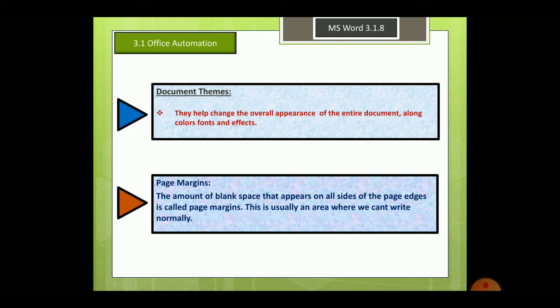Next up is on page 83, page orientation. You can also change the way your page looks. For example, by default it is presented in portrait view. You can select different orientations by going to the Page Layout tab, and from there you can select the orientation from the Page Setup group. There are two types of orientations, portrait and landscape. Landscape shows the page horizontally, and portrait shows the page in vertical view.